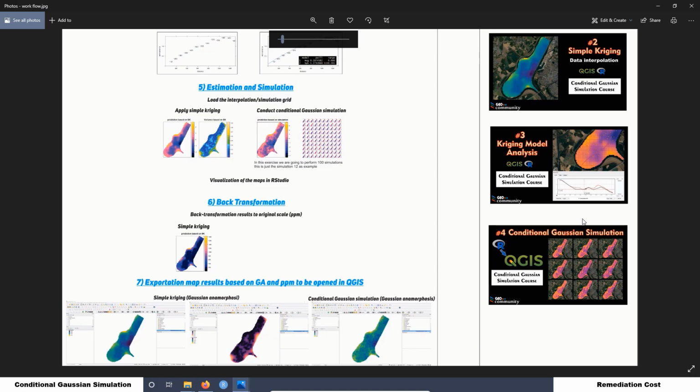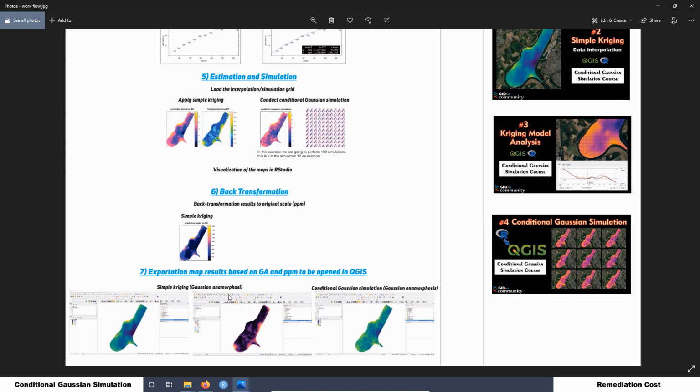Then with these lessons, you're going to have the R scripts integrated in QGIS, and with today's lesson, what you are going to have is just the R scripts. But if you take these ones and these ones, then you can decide if you want to use just QGIS or if you want to use just R, depending on the necessities of your project. But you are going to have both options.